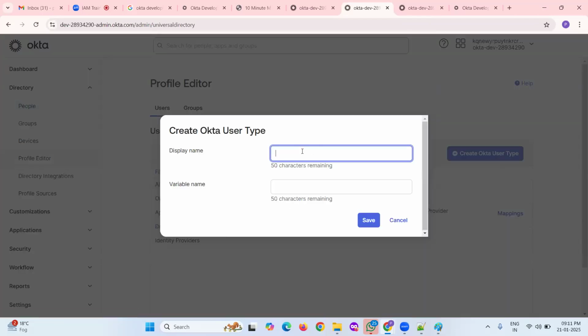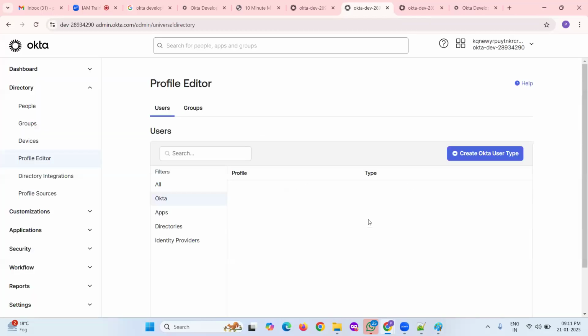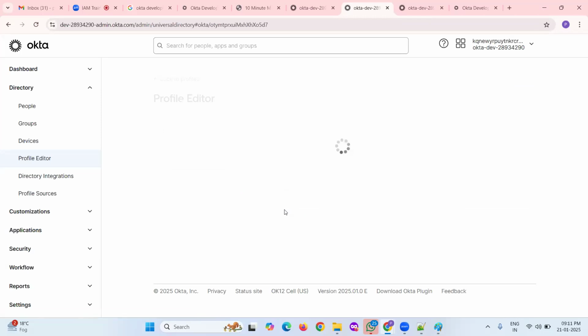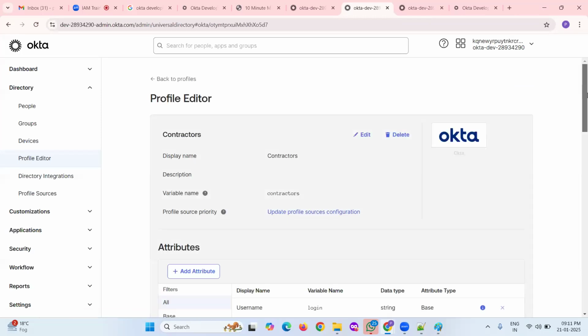Let's suppose I create one for contractors. Once I create it, there will be one more profile called contractors. Click on contractors and define the attributes again.